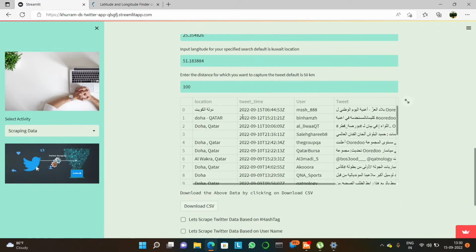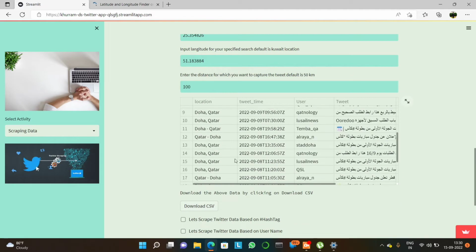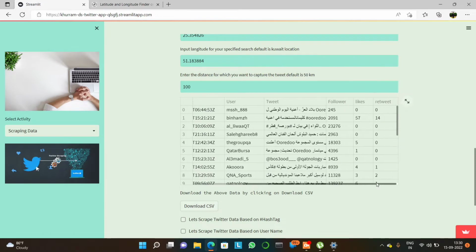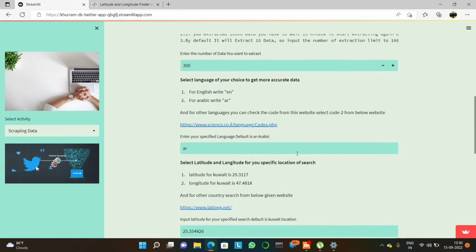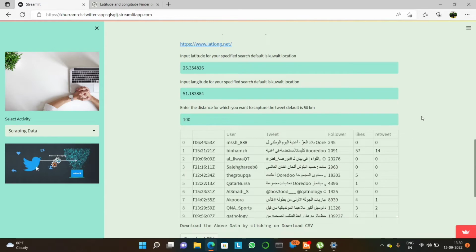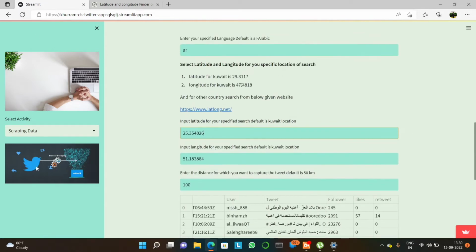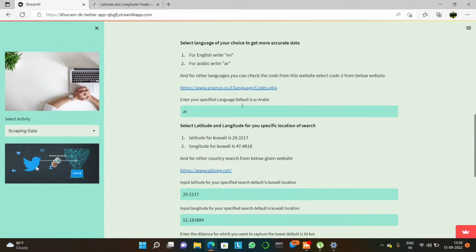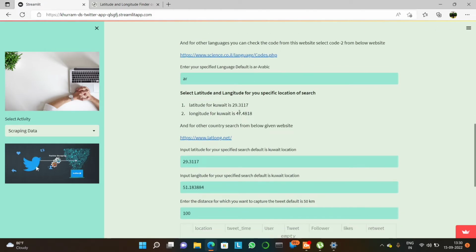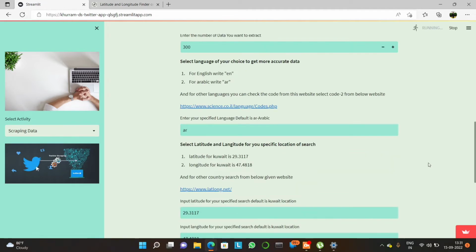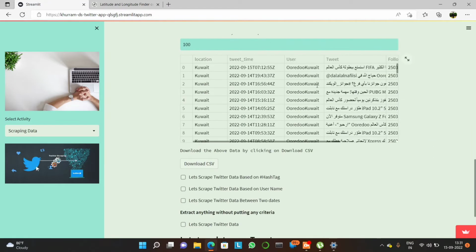Now see, our location has been changed to Doha, Qatar, and we got the data for Ooredoo Qatar. Let's change it back to Kuwait only. We're just showing how we can change it. Fine, we got the data for Kuwait.